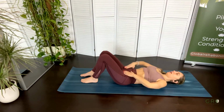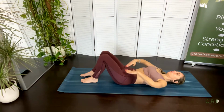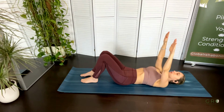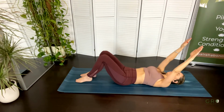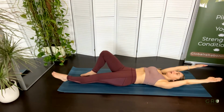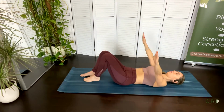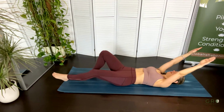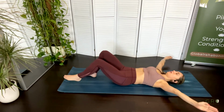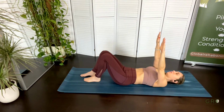Okay, so let's get everything in order first before we do those movements. Ready? Engage in that core. Inhale as you take the arms back and the left leg extends out. Exhale as you circle those arms and bring that knee back up. So extend the leg as the arms go back. Rotate the arms as the leg returns.